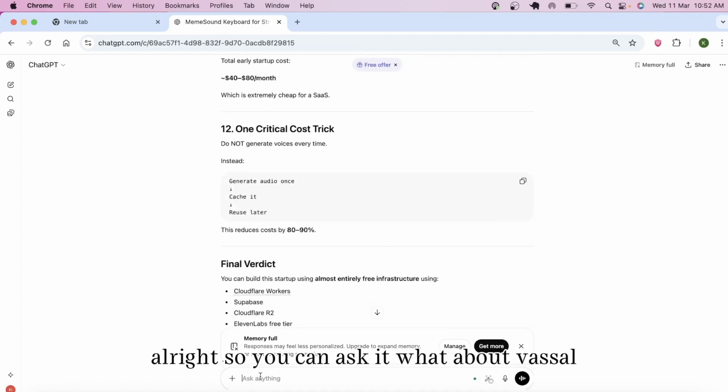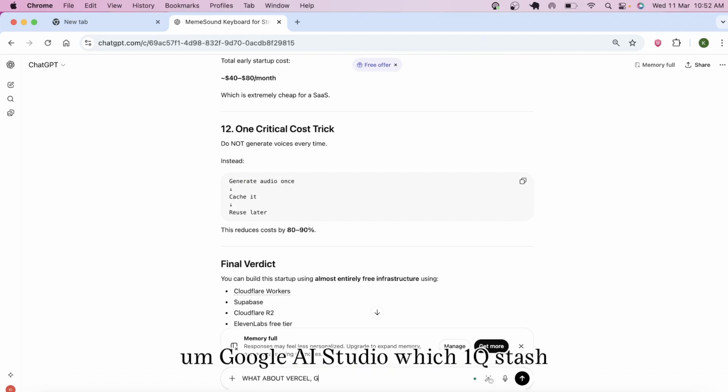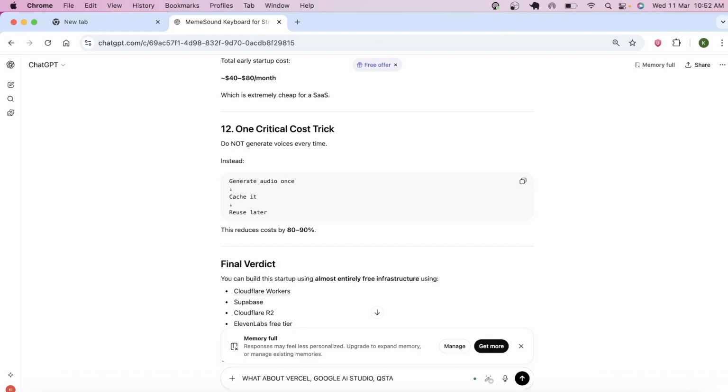All right, so we can ask it, what about Vercel, Google AI Studio, which one? QStash. I think that's the spelling of QStash. Yes, QStash.